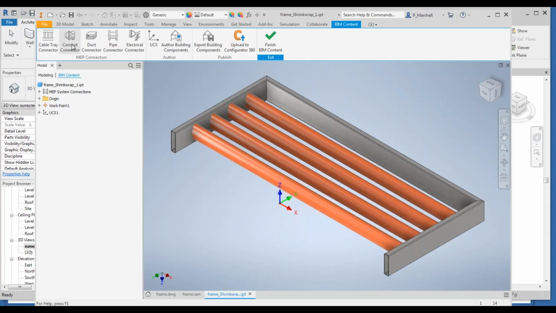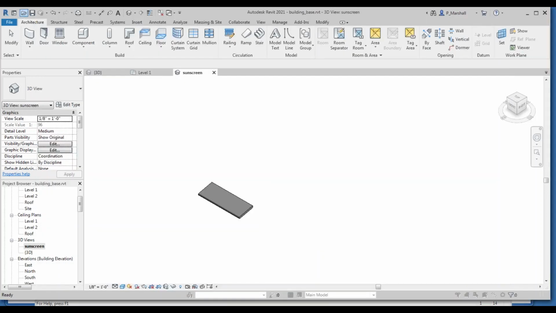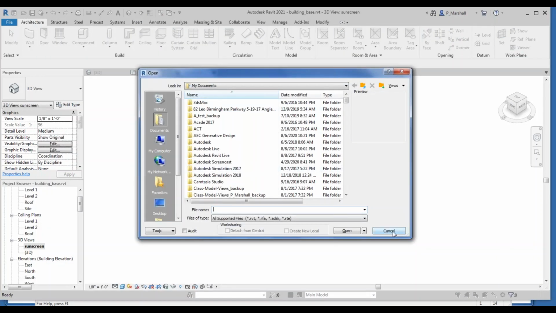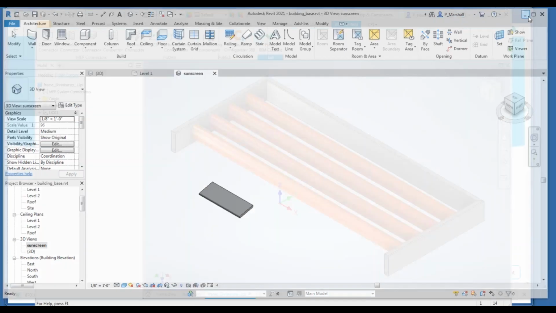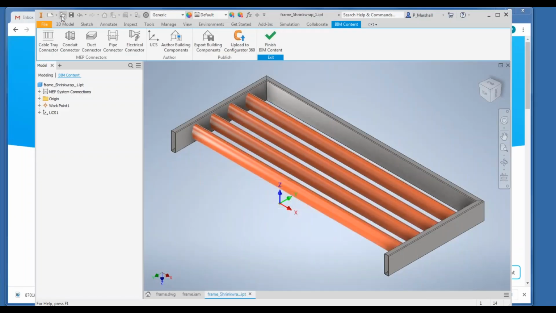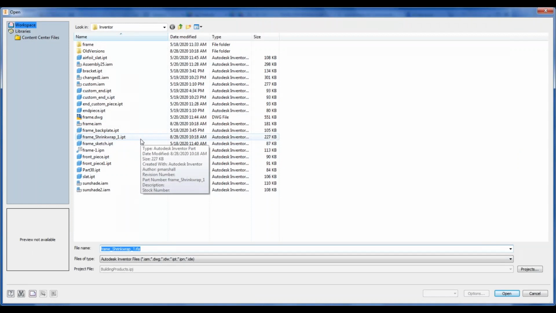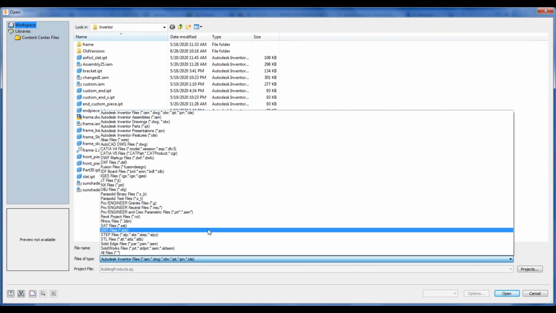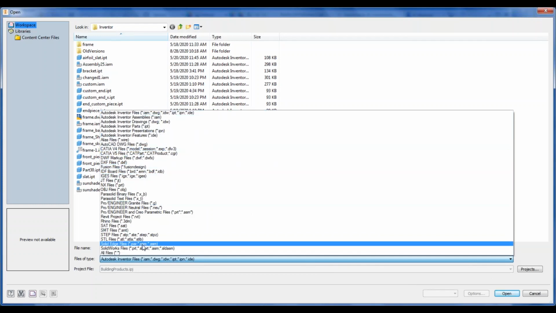So in Inventor, careful, I'm not in Revit, I'm in Inventor. So in Inventor, I'm going to open, and when we open files, I wanted to mention that there's a lot of different formats we could use.